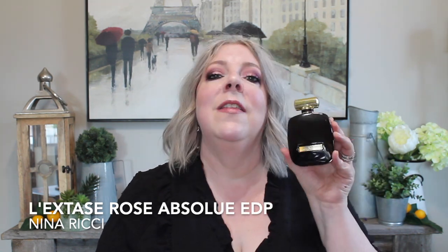Let's talk about the pink one first. Rose Extase has red berries in the opening, rose and raspberry in the mid, and then the base is vanilla musk and amber wood. This one is definitely a juicy, jammy rose — there's a tartness to it and it's absolutely gorgeous. It smells juicy, rosy, jammy — absolutely delicious. Then there's L'Extase Rose Absolute, which has pink pepper and black pepper in the opening, tafe rose and atlas cedar in the mid, and benzoin, vanilla musk, and patchouli in the base.